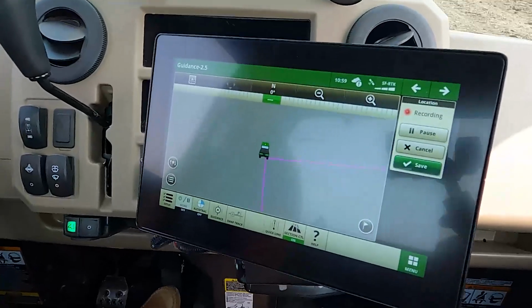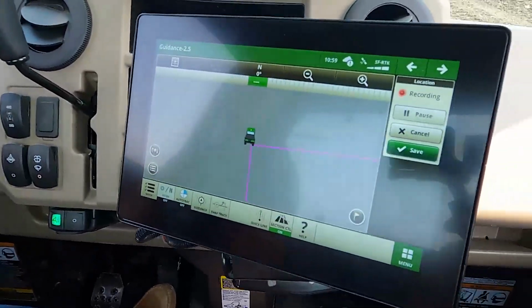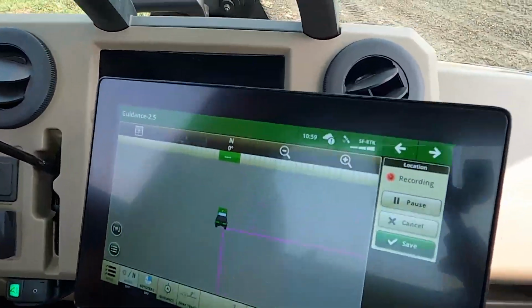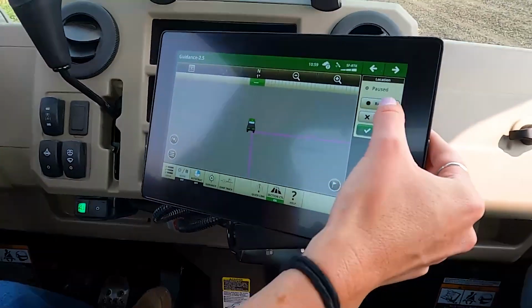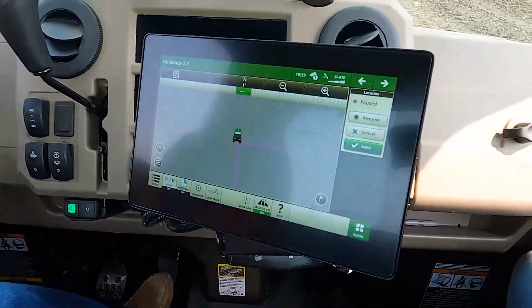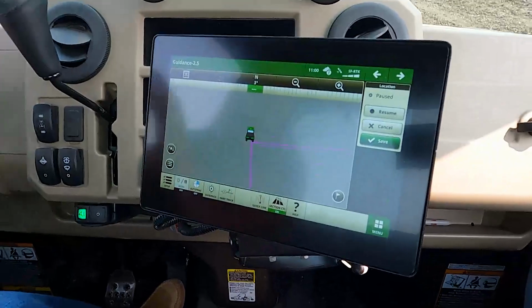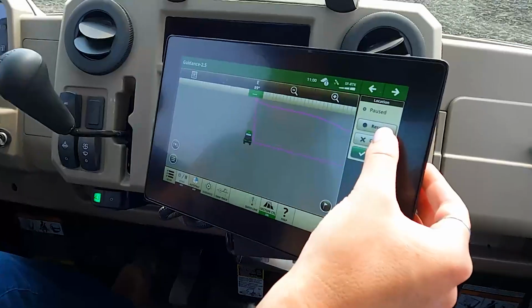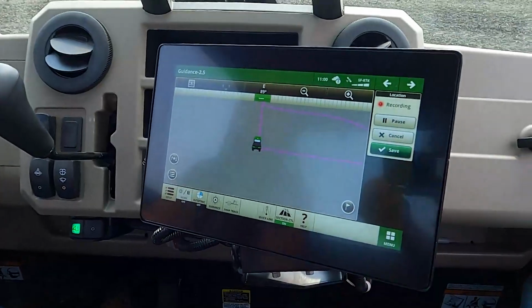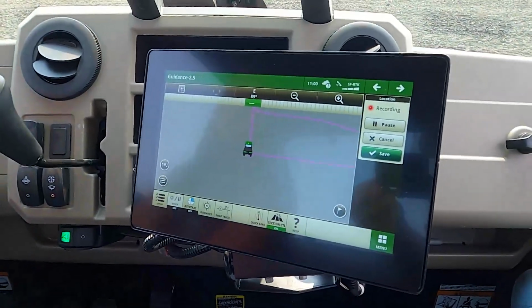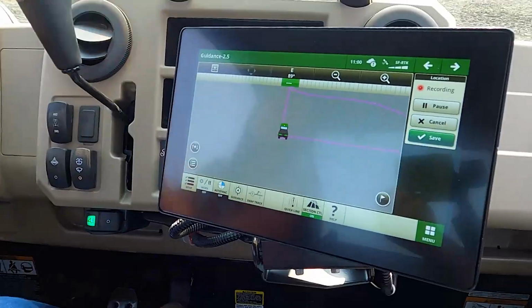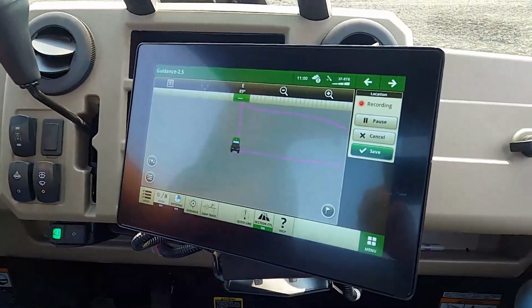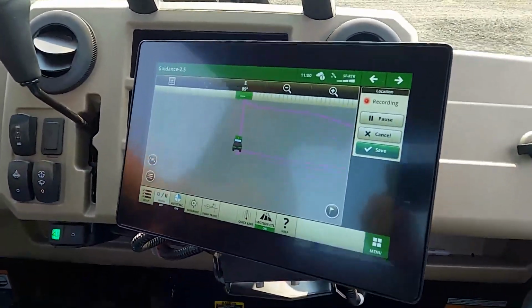Pro tip number 6. If there is a side of the field that you would like to snap a straight line across, you can do so by pausing the recording, driving to the desired location on the other end of the field, and hitting the resume button once you have reached your desired location. If you choose to create your boundary this way, ensure there are no obstacles in the way that could damage your vehicle, like a downed tree, or ensure you remove the obstacles before utilizing the field boundary for an operation.